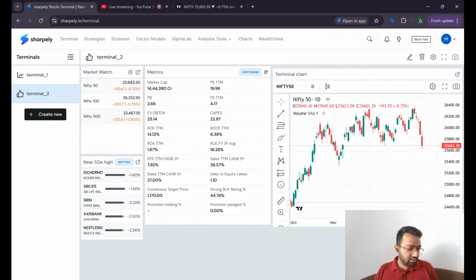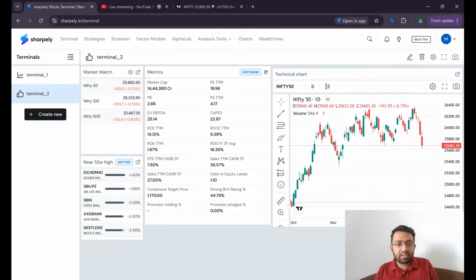Another question is how is factor model different from screener? Yeah, so factor model is in a way, screener has, I think, two main limitations. First is screener has the issue of edge case. So if you select, let's say, a stock with ROE greater than 20, right? So a stock with ROE of 19.8 won't be in your screener, but it can be a good stock.